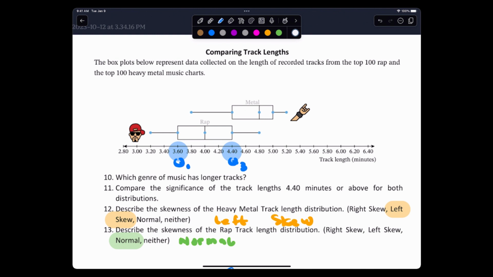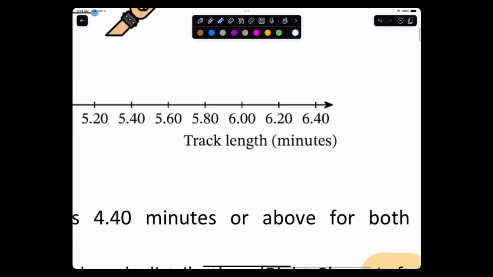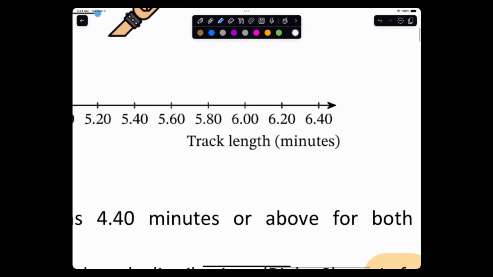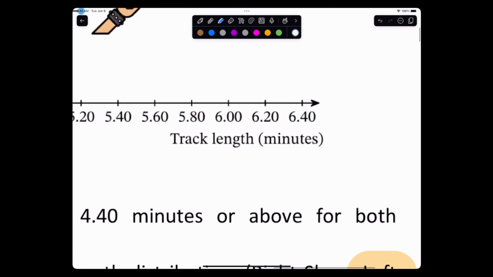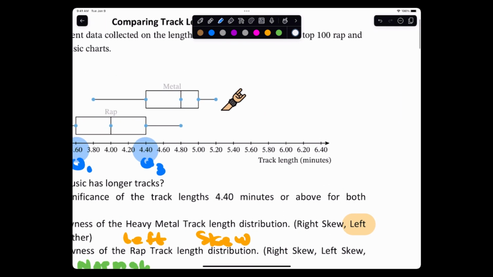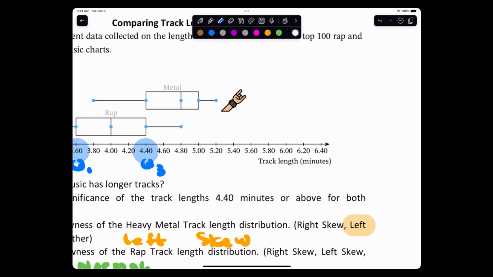Grind music is characterized by its fast tempo, often exceeding 200 beats per minute. Songs are typically short in length, with many tracks lasting under a minute. Oh, that's exactly what we're talking about, track lengths. So many of the tracks last under a minute. Wow, I didn't know that. The genre is known for its distinctive vocal style, which ranges from guttural growls to high-pitched shrieks.